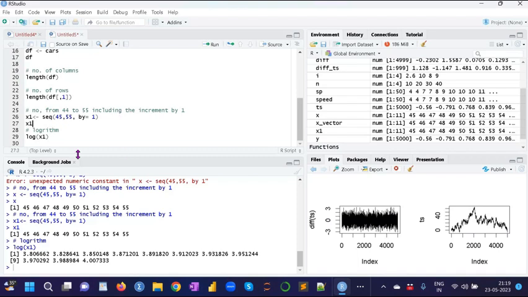Okay. Now it shows you the logarithm, like 1, 2, 3, 3. For 10 it is 3, and for the 11th value it is 4, so it adds the one value, which is 4. If you count 1, 2, 3, 4, 5, 6, 7, 8, 9, 10, after 10 it takes 4 values, because I have given y equal to 1, so it adds it.